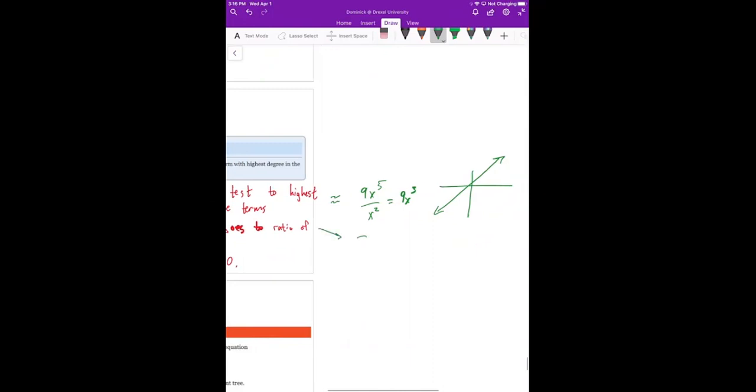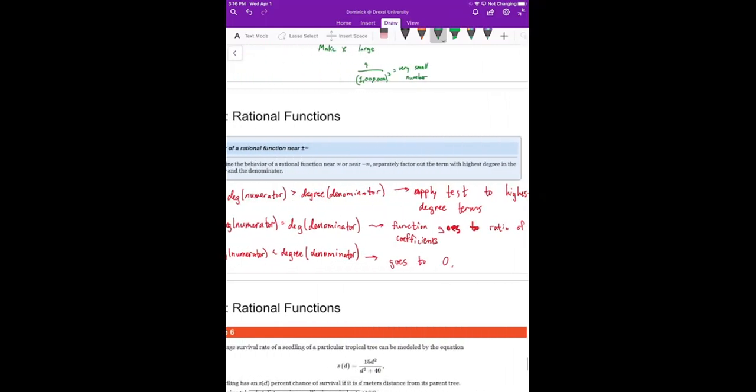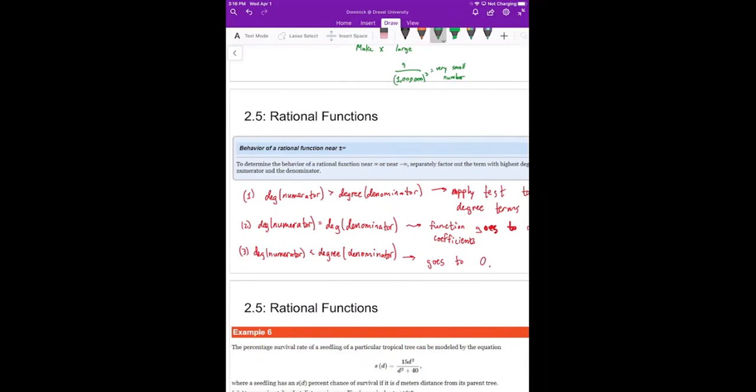So that would be something like 3x squared over 5x squared. Well, if you simplify this, you're going to get 3 over 5. And that's what would happen if you have something like this. That's what it is going to go towards as you make x go to plus or minus infinity, right? Because essentially the x's are going to cancel each other out. You're going to approach 3 over 5. All right. And then, of course, in the example that we just saw, the degree in the bottom was bigger than the degree in the top, and that's when you go to 0. All right. So those are sort of the 3 cases.